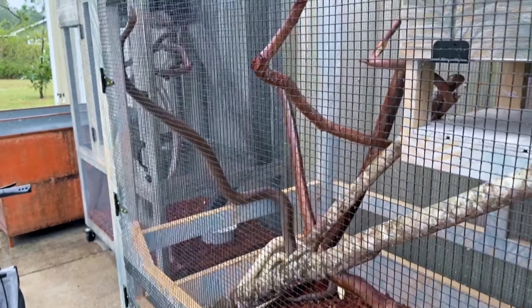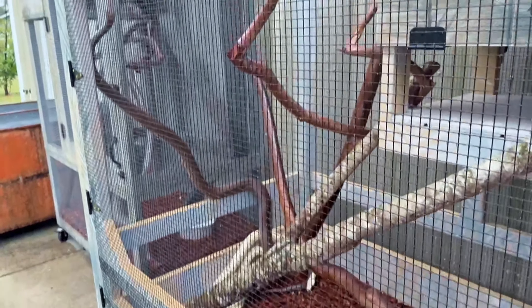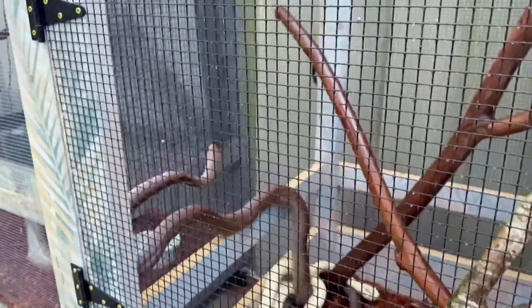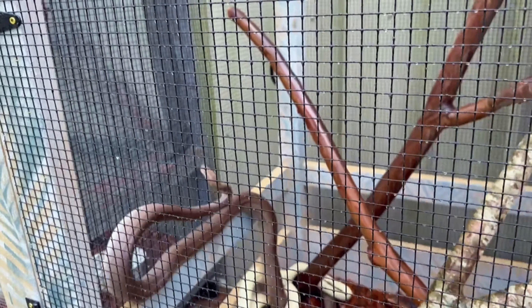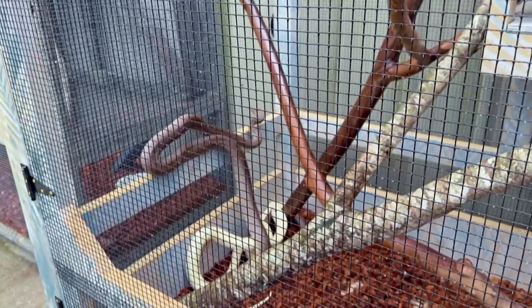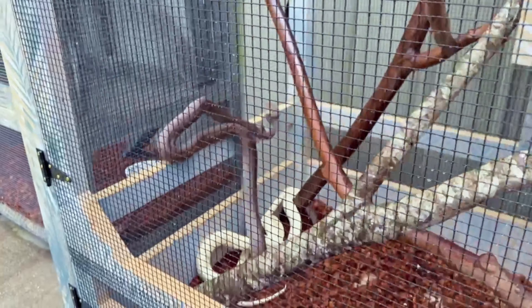It's raining real hard now in Cape Coral — it just started raining. I came back out here to check on the olive pythons. The smaller pair is chilling under the hide; they don't want to get wet. But the original pair is loving it — they're loving the water, they love the rain. Unfortunately, that female keeps rubbing her mouth against the wire, which keeps irritating it. I'll just keep putting Bacitracin on there every day. But they're loving the water. Who would have thought? I love to see snakes in their natural habitat — it's amazing to watch the behaviors.